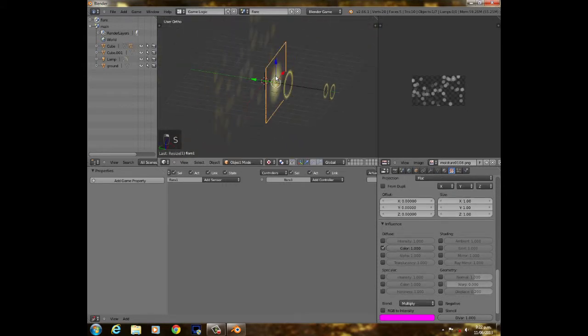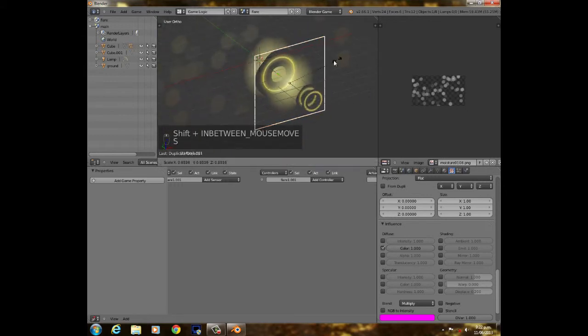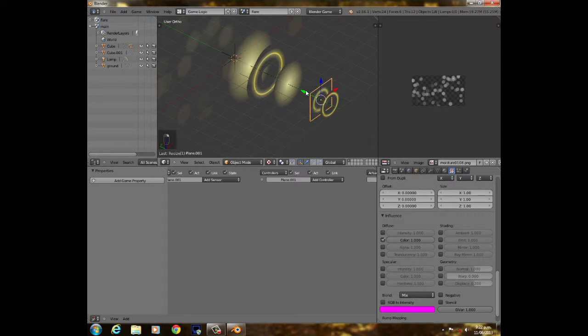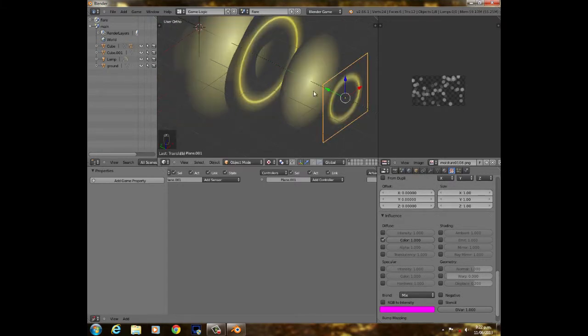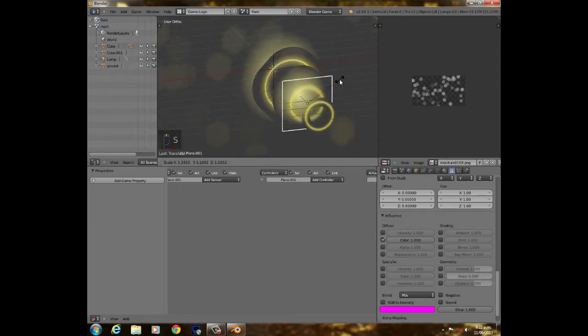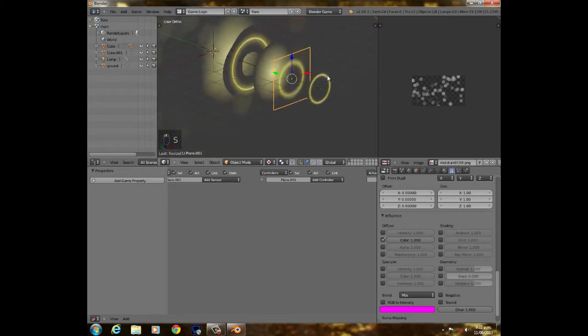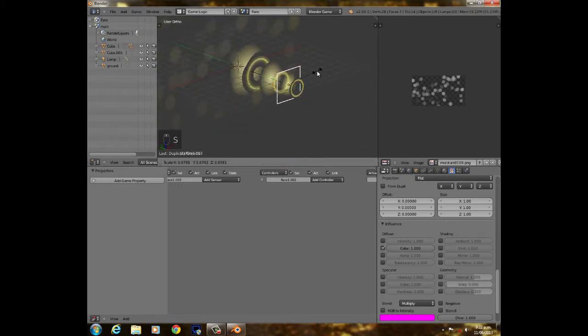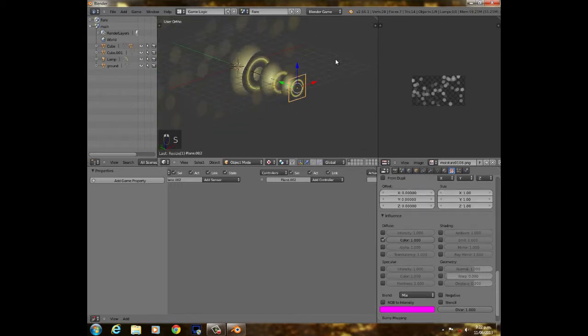And then what we're going to do is press Shift D to duplicate it, and then GY, move along the Y-axis, and then S to scale it, to make this glow a little bit smaller. Then move this one in. I like the blur on that one, so I'll make that one a little bit bigger. And Shift D, GY for that same glow that we just duplicated, and make it smaller again. Now this one we should probably make smaller as well.